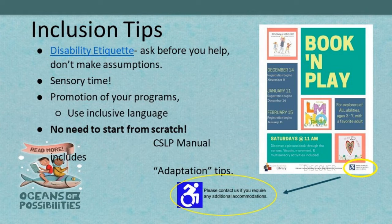For sensory time, engage multiple senses with activities. If you're doing a painting craft, you can add texture by adding sand to paint, or add a scent — if you're painting with purple, maybe drop in a lavender oil for kids to smell. Make sure you use toxic-free materials, since fingers do end up in mouths.